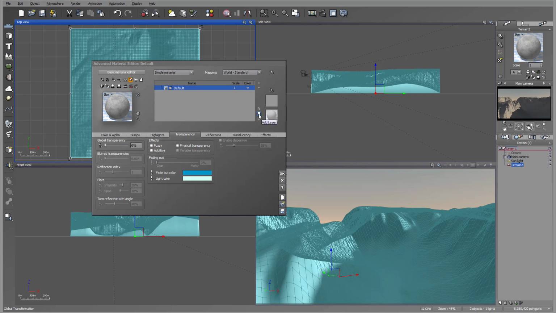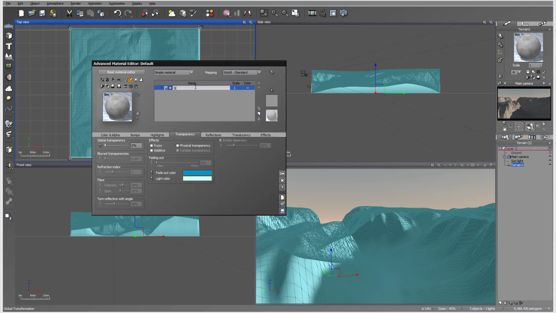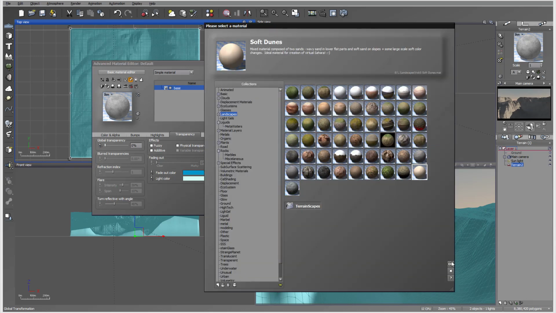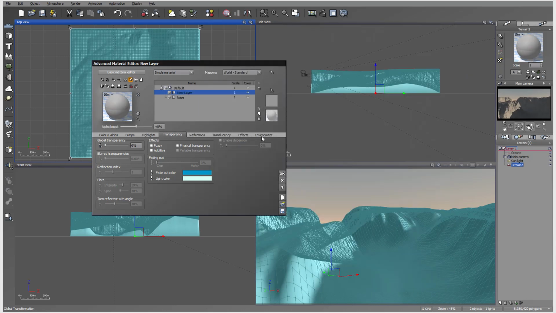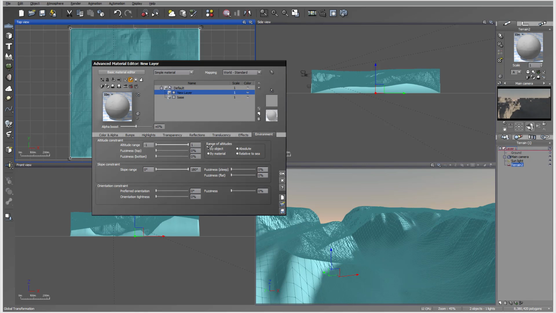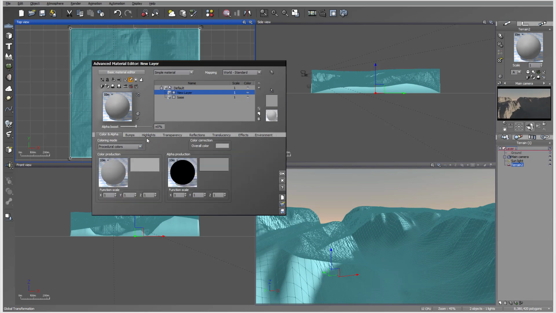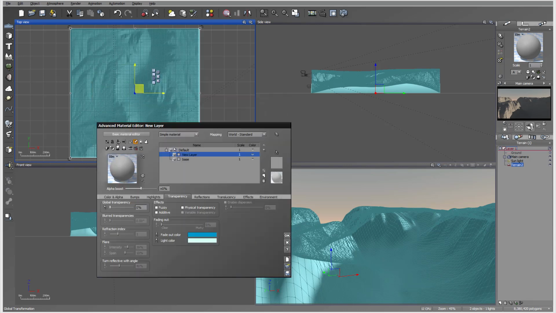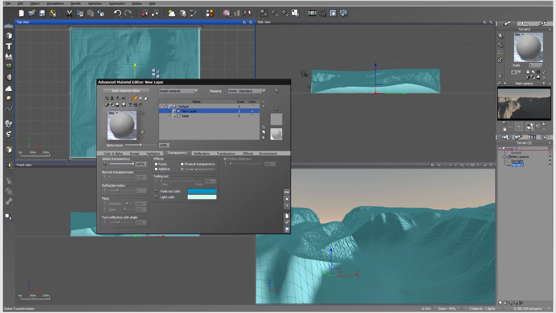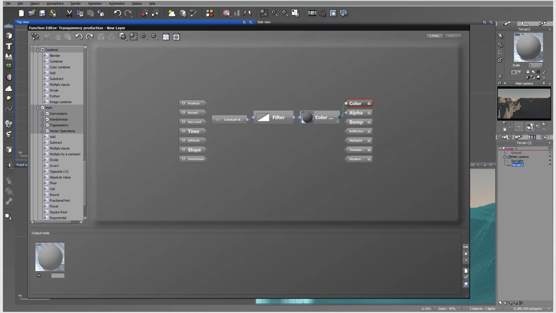So for the flow map, I'm going to create, we can call this base. Okay, I'm going to create a new layer, just a blank one. Be sure our environment and everything is set properly. And in transparency, I'm going to set global transparency all the way, enable variable transparency, and right here right click and click on edit function.